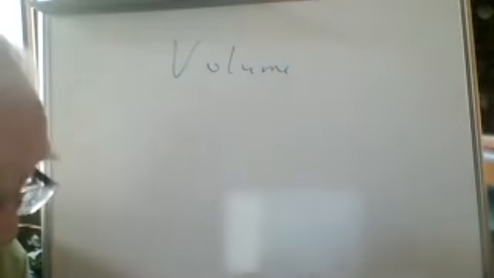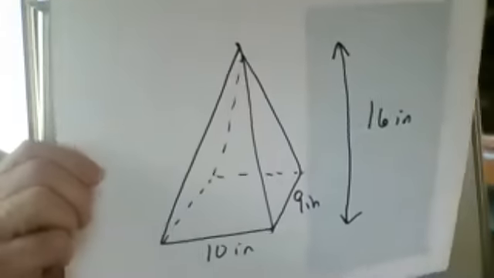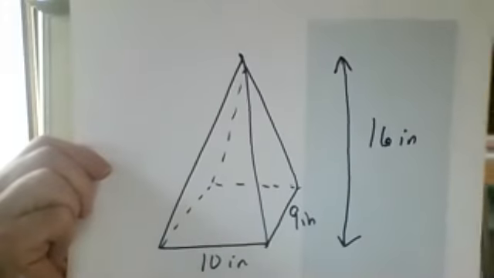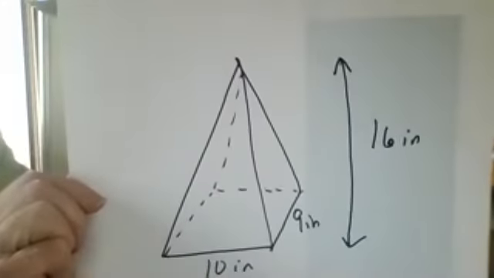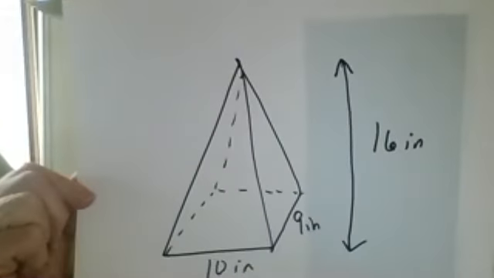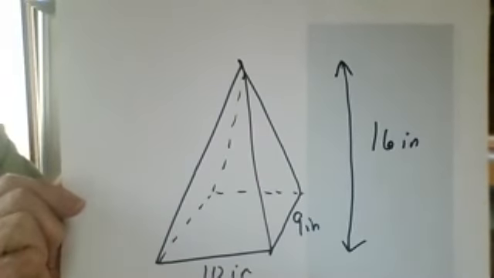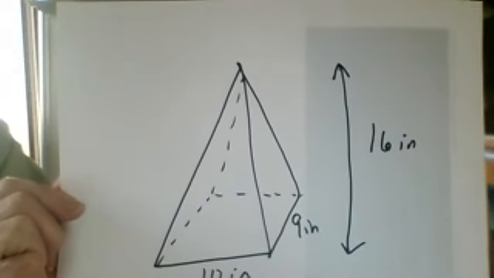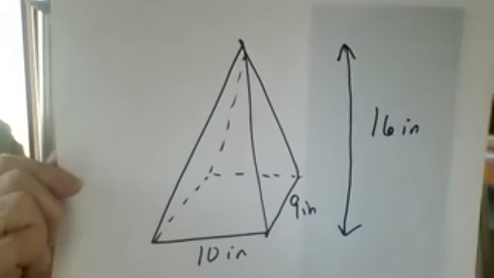The next one is a rectangular pyramid, okay? The pyramid has a height of 16 inches, and the rectangular base is 9 inches by 10 inches. Again, just make sure you apply the formula properly. You should have no problems getting an easy answer here. But make sure you show me your work in case you messed up. Volume of this rectangular pyramid.